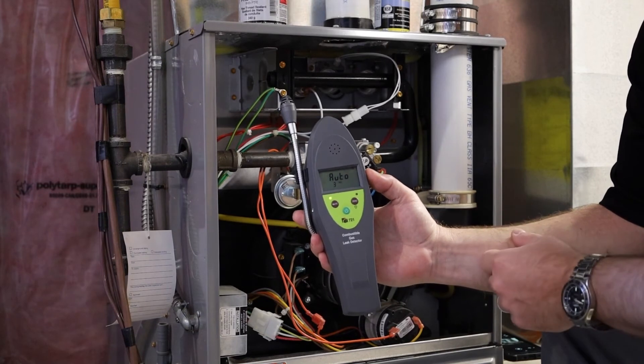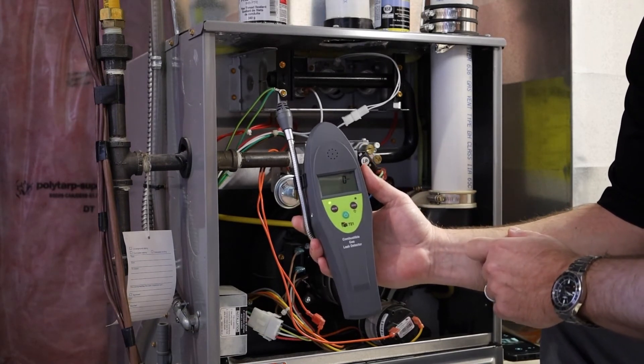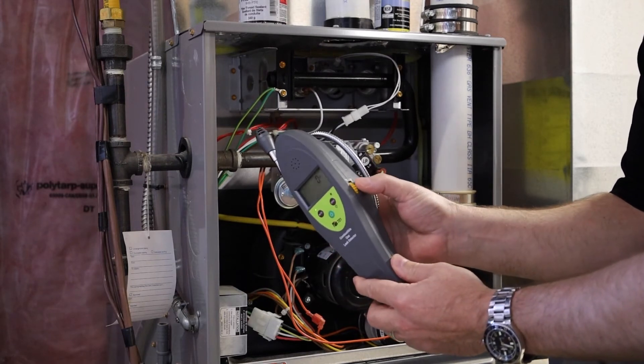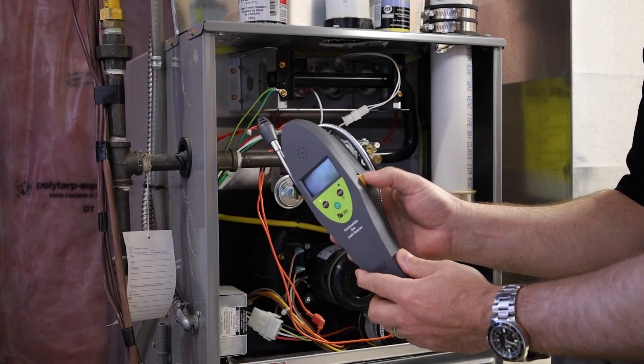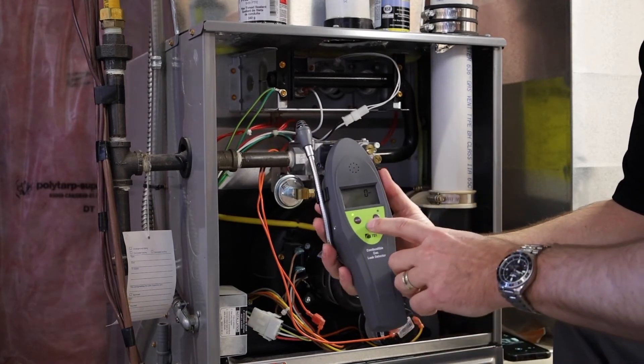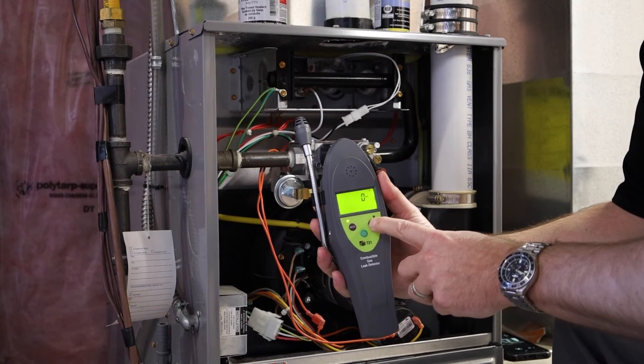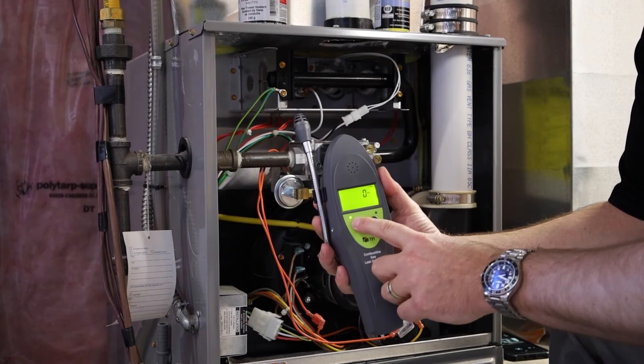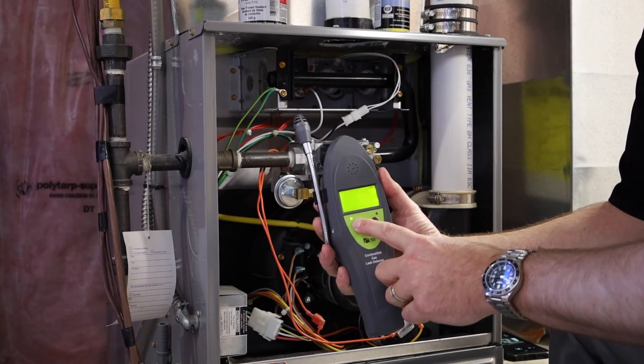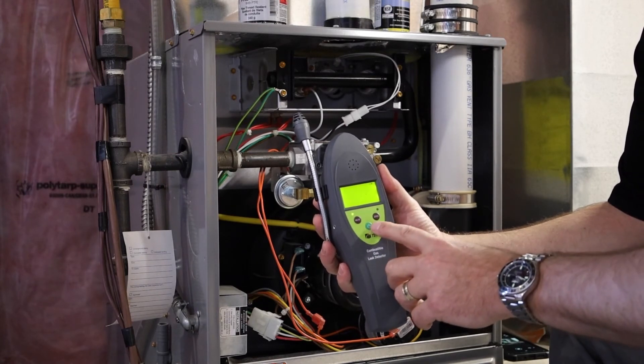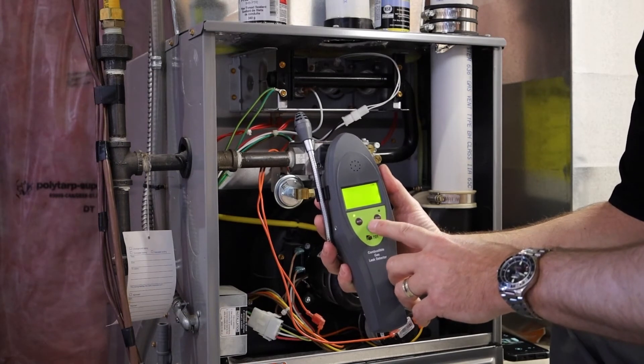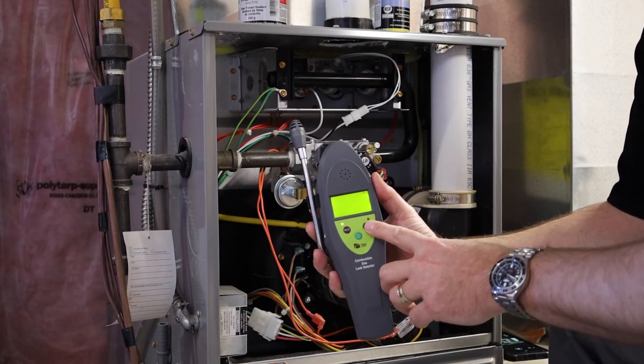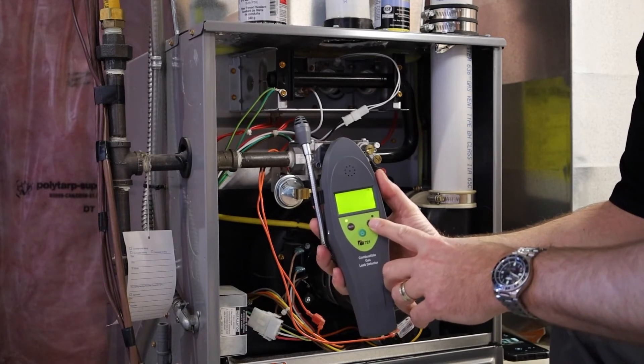Good set of batteries helps too. It's got the adjustable tick rate on the side. So you can tune it. And here we have a backlit display. So right now I have it reading in parts per million. But with the push of a couple buttons here, you can actually get it into LEL. So in parts per million, percent LEL, or stepped.